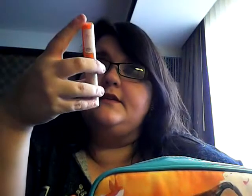I have an e.l.f. Contouring Blush and Bronzer Palette. This is my contour — it looks really dark but it's not really dark on the face. This is a dupe for NARS, I believe, and it's in the color St. Lucia. I have my Hard Candy Welcome Matte Powder — it's just a matte powder. I have my Rimmel London Wake Me Up Concealer and I think this is light.